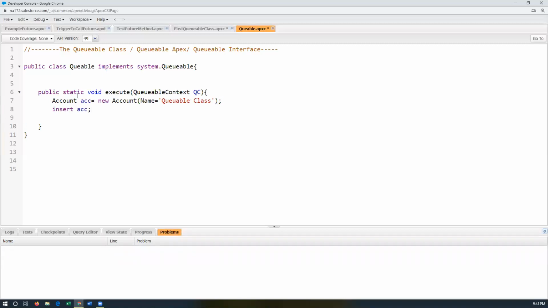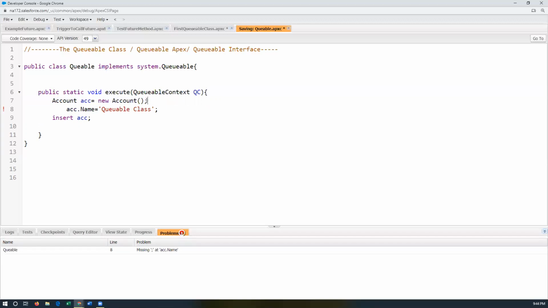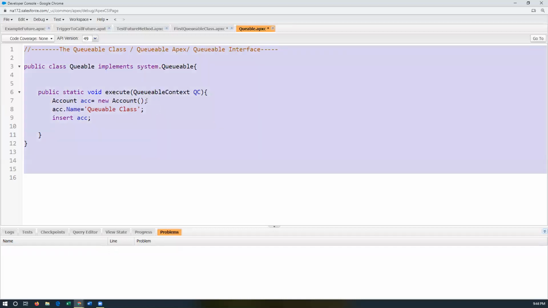I can also write this in this way. Okay, very simple operation.